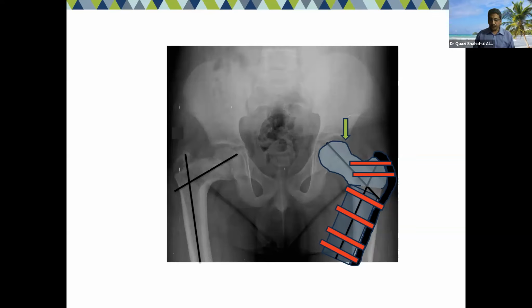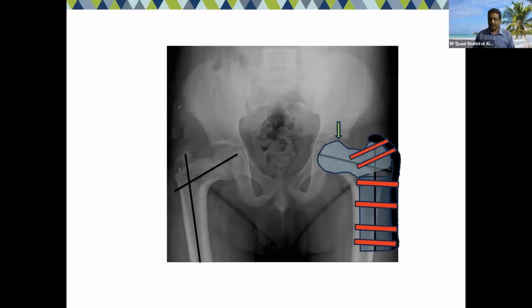Remember, this procedure we can also use in LCPD, where we put the lateral column more into the anatomical weight-bearing line. So look at this position of the outer margin of the lateral column of the head. When I make the varus osteotomy and align the leg into its normal anatomical position, you can clearly see it will move into the acetabulum more into the weight-bearing line, just like this. So that is why this varus osteotomy we can use in the LCPD also.